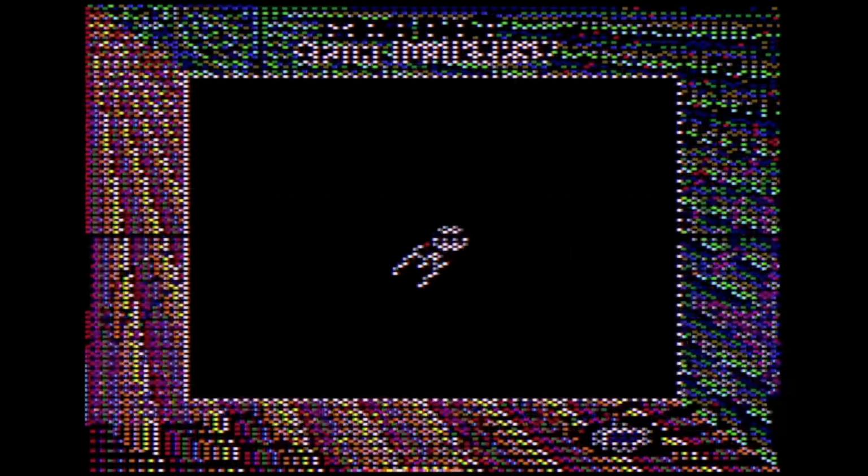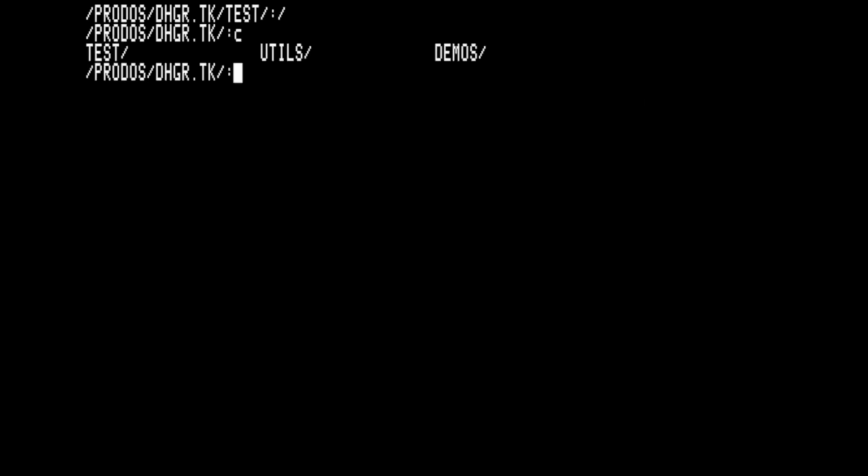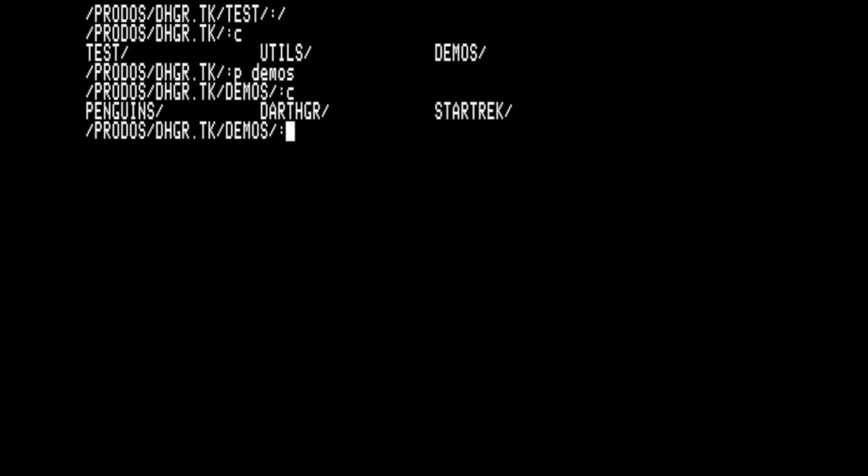We get to see some text, some sprites, some dithering, some more color dithering, even more color dithering. Now this is really just to show how to programmatically generate additional colors in the double high-res graphics mode.